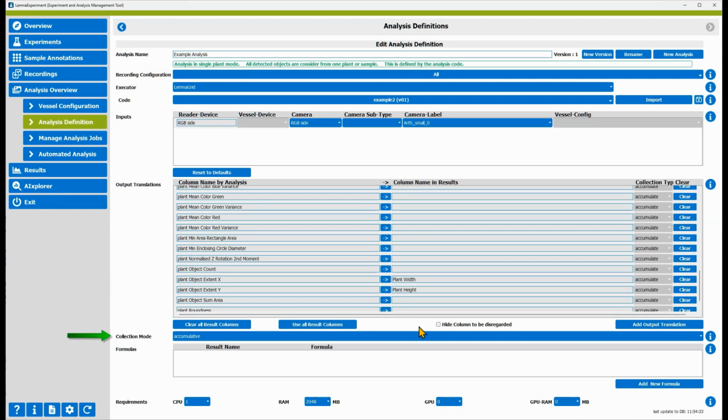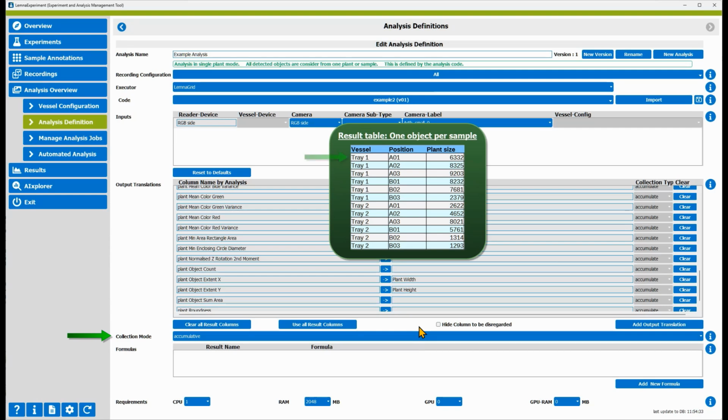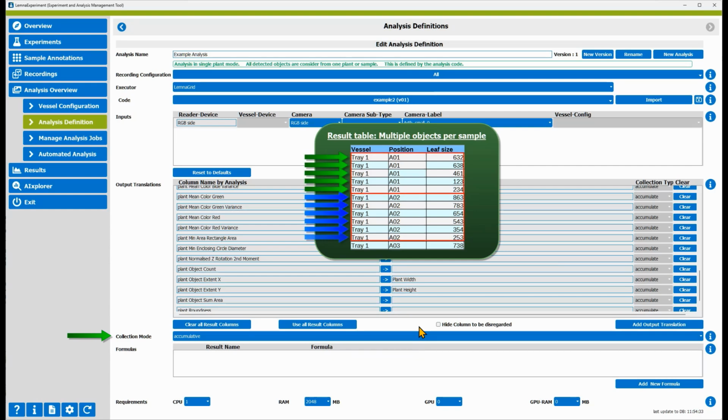In the grids we discussed so far, we had one object per image or per sample position. However, this may not always be the case. For instance, you might be interested in the size and number of leaves at each plant. In the original case, we had one row of data per sample in our result table. But now we may have multiple objects per sample, each with its own row of result data. And even worse, we may have multiple writers, each of them may have different amounts of objects.